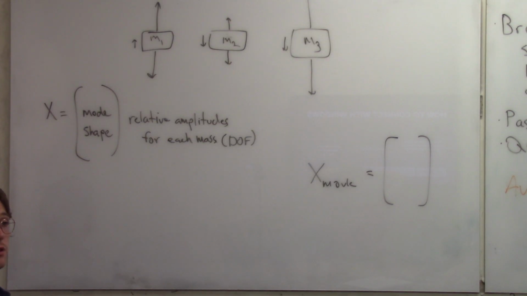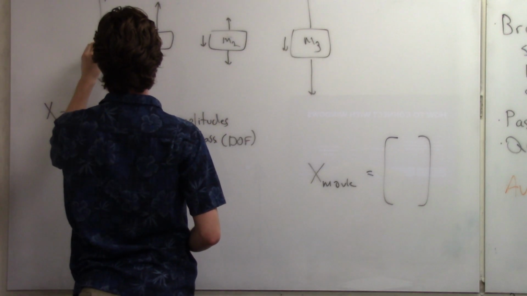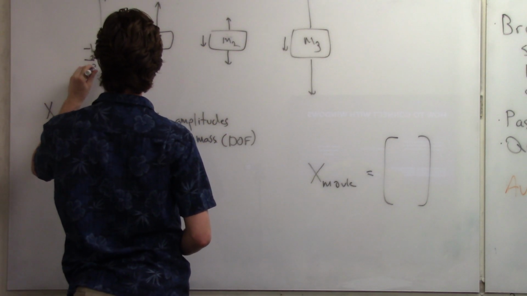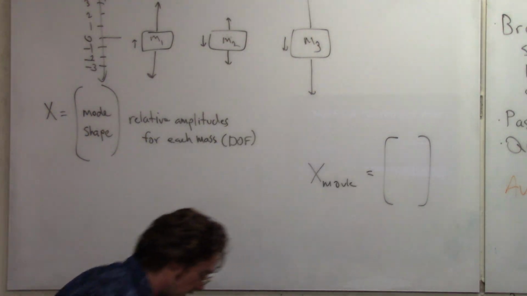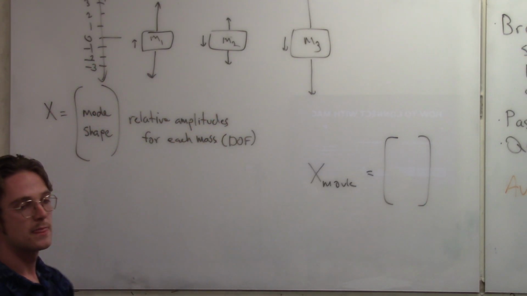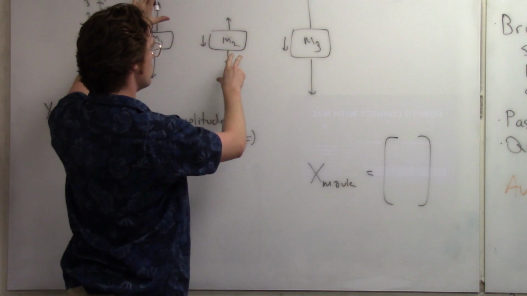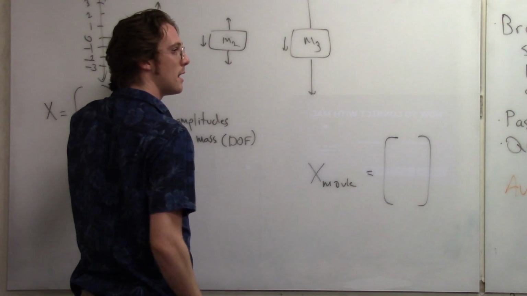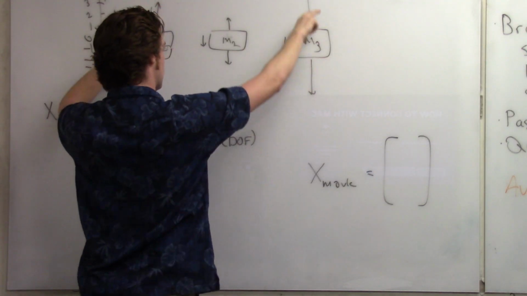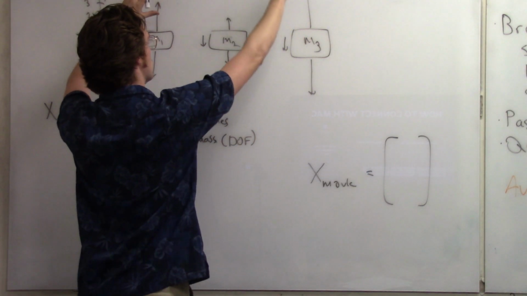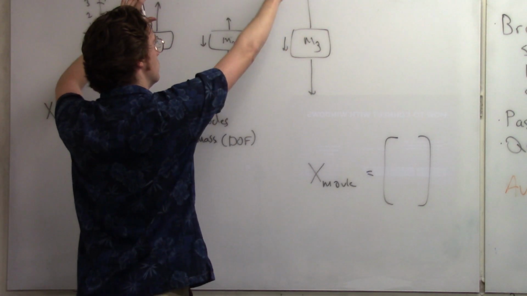It's going to be on a graph like this, where you're going to have something like this. And so all you're going to do is just follow it with your eyes and then write the amplitudes for each of the masses. And if this one's moving up while this one's moving down, just assign this one to be positive, and then say that this one's negative and that this one's negative as well, if they're moving in opposite directions. But if they're moving together like this, then they're the same direction.